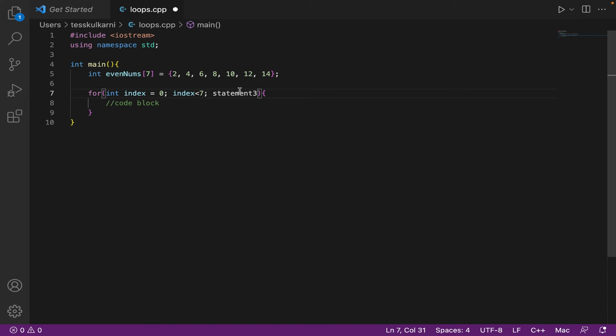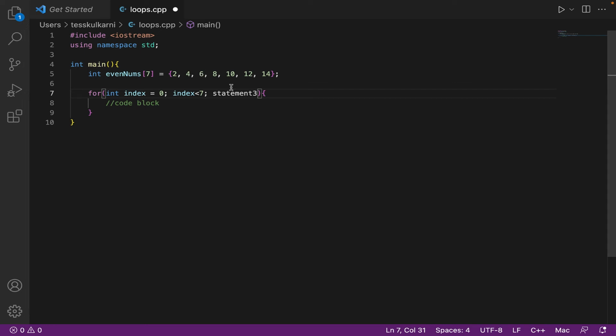Now let's move on to statement 3. I know that I want the value of the index to keep increasing by 1 every time after the code block gets executed. Because first I want to print the item at index value 0, then at index value 1, then at index value 2, and so on.